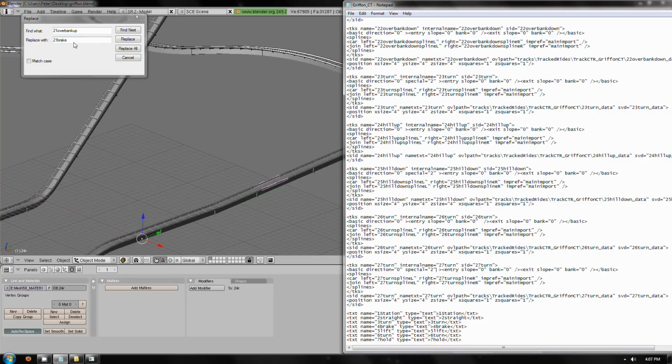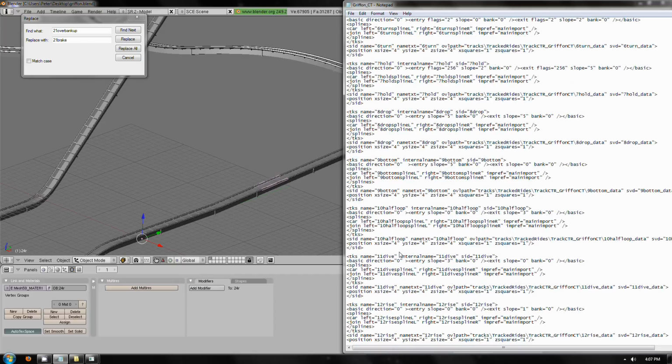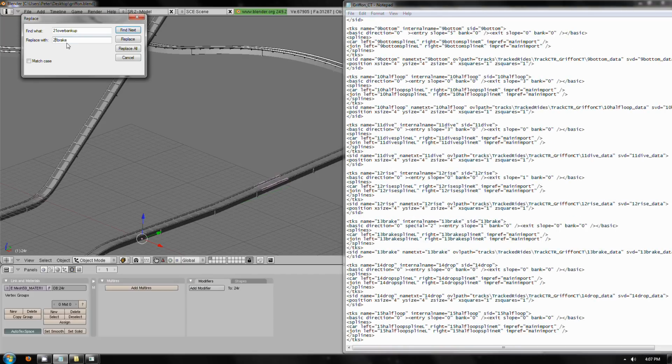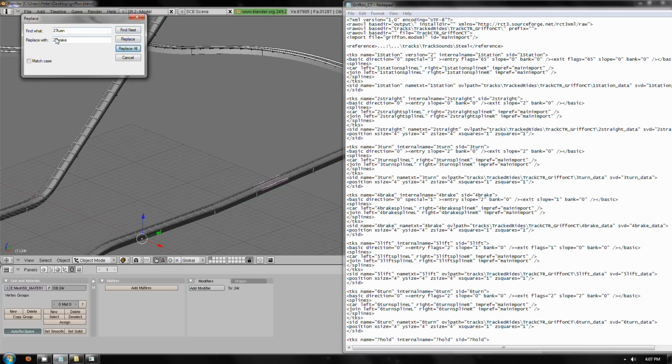So now I'll just go and change 27 turn, 26 turn, right? 27 turn is 27 break, 26.